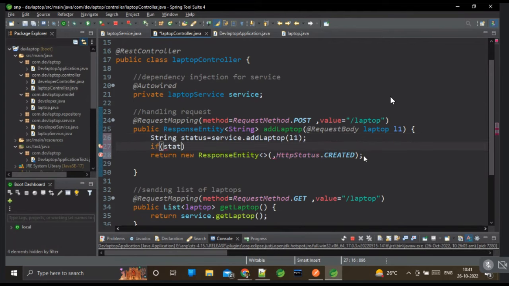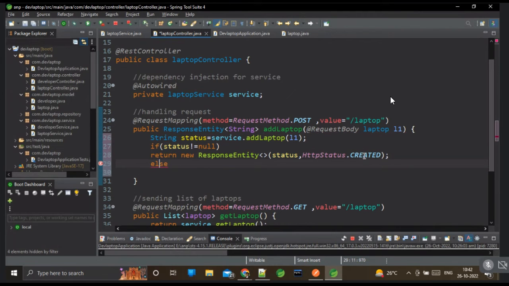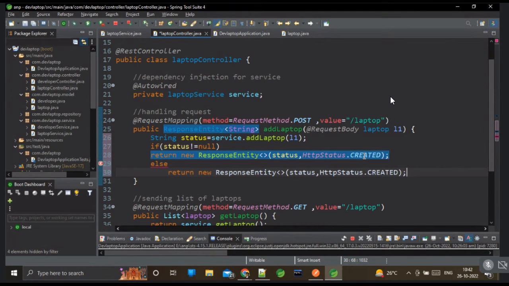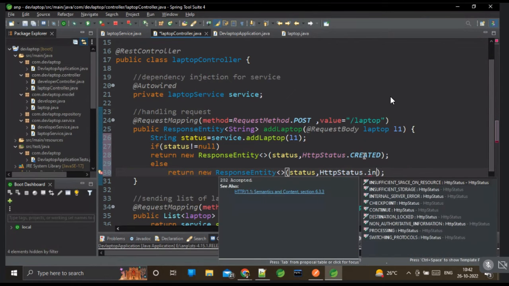If status not equal to null, then we can send HTTP status created. Else, we can send the basic null value along with an issue, internal server error.